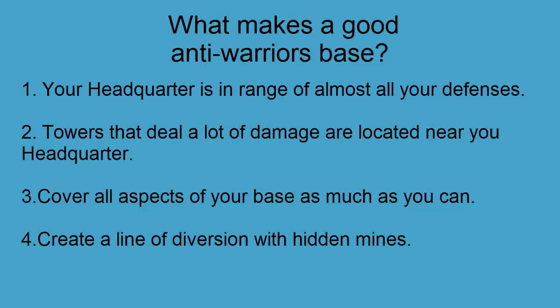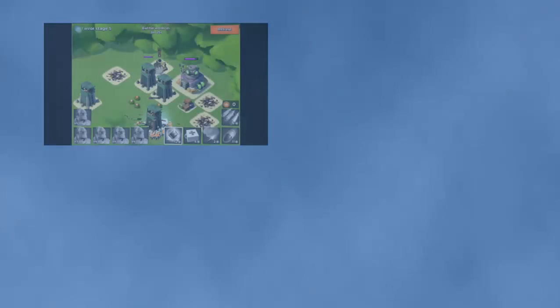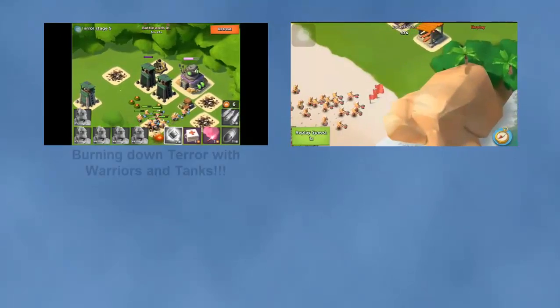I hope you find these 4 tips helpful. Again, number 1 is to make sure that your headquarters is in range of almost all your defenses. Number 2, make sure that your towers that deal a lot of damage are located near your headquarters. Number 3, cover all aspects of your base as much as you can. And number 4, create a line of diversion with hidden mines. Hope you found this episode helpful, and I hope you will be able to defend against the warrior strategy.